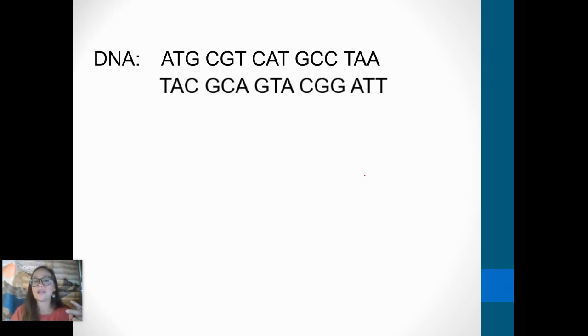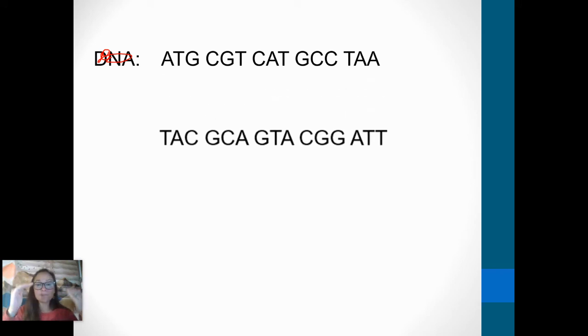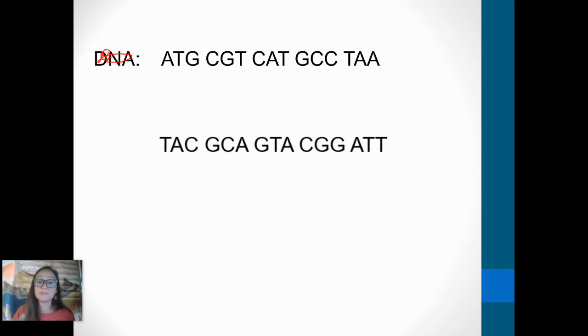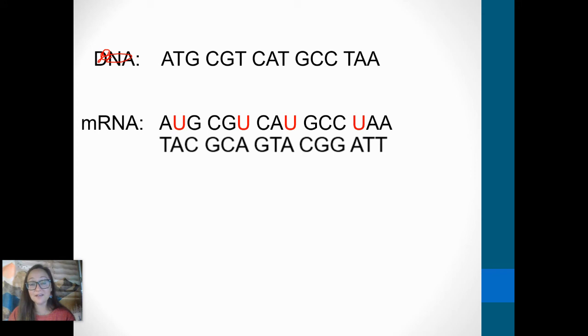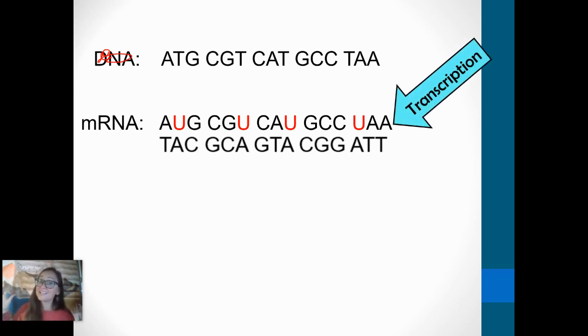a double helix. There are 2 strands. So even if I didn't see this word here, I would know this is DNA because of the double strands and the T's. So in transcription, the DNA opens up by that enzyme RNA polymerase, and then messenger RNA will be transcribed. I highlighted the U's here to help you point out the difference between DNA and RNA. So you can see how uracil is found in RNA and thymine is found in DNA. Now this step right here is transcription. That's what transcription is, to start with DNA and then make a copy of RNA.